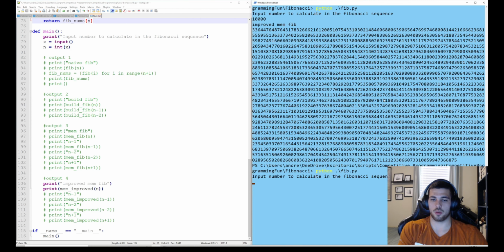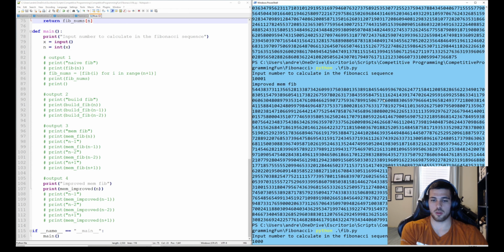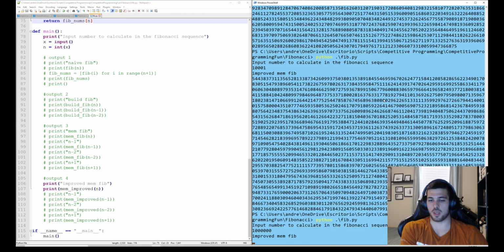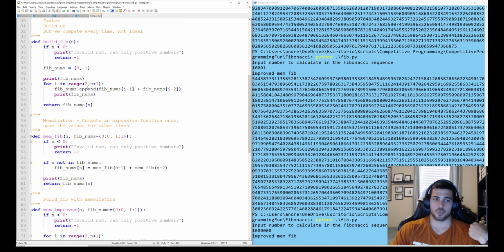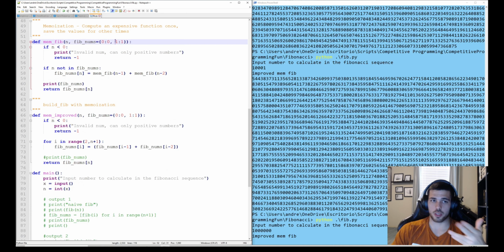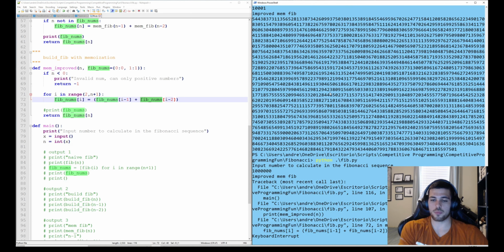If we do 10,001. So let's do like 1,000,000. Now that takes a long time. And for that, there's another better solution, and there's a formula. But like I said, this is just different techniques. I wanted to showcase recursion a little bit, how you can use lists, maybe using dictionaries, memoization, and how to improve it a little bit without recursion, so we're not running out of the stack trace. Yeah, I'm just going to stop it.